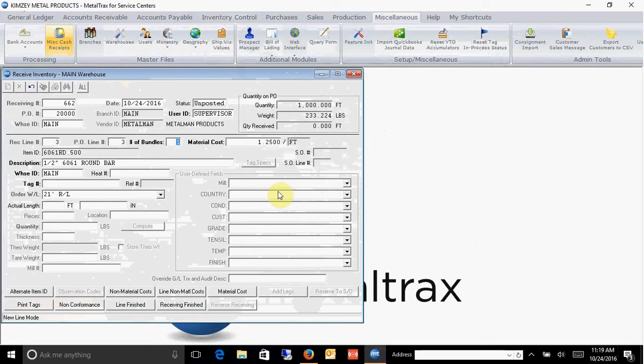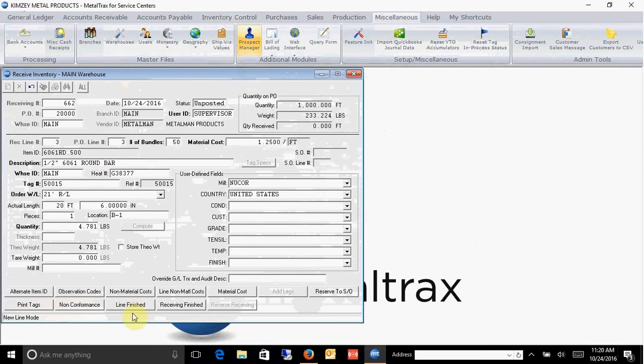But let's say I do this and I say that I'm going to do 50 different lines here. Now watch what this does. Now I come down and I assign a heat number. Come down to the tag number. But in this case, I'm going to put in my actual length. So I'm going to put an actual length for the first bar of 20 foot 6 inches. I'm going to track it as one piece for that bar, and then I'm going to say location. I'm going to put these at B1. I'm also going to put in a mill of Nucor again. My country is United States, but I'm not going to fill in anything else.